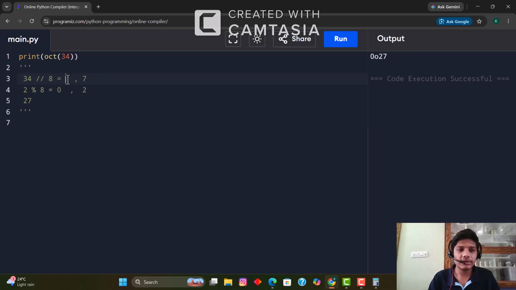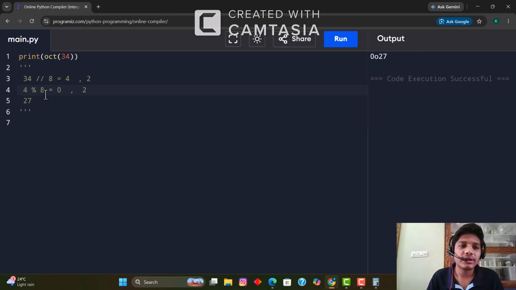What is the coefficient here? 4. So 8 4s are 32, right? 34 minus 32 is 2. The remainder is 2. So we have to take this coefficient, not the remainder. See it carefully. What is the coefficient here? 4. 4 divided by 8. What is that?